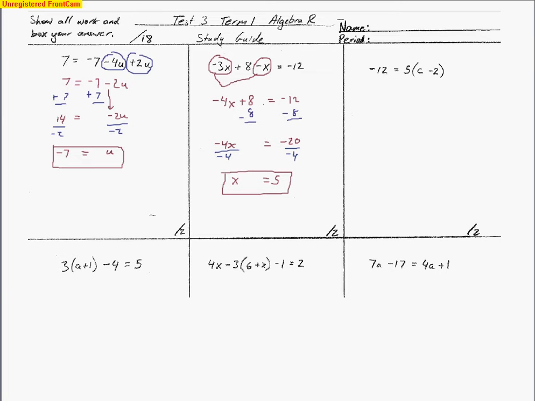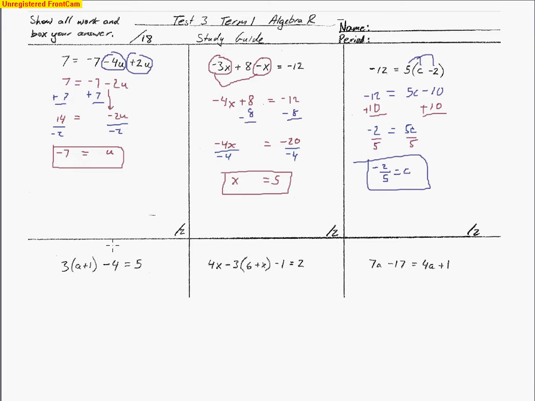Well, the next problem, I'll want to isolate the variable, but before I do that, I need to multiply by 5 over the c and the minus 2. That's the distributive property. So what I've got left is a 5c minus 10, and all equals negative 12. So from there, I'll do an opposite operation. I'm going to add 10 to both sides. Notice how they're opposite in sign, so I end up having to subtract those two numbers. I get negative 2 equals 5c. Well, when I do the division, 5 doesn't go into 2 evenly, so I'll leave the answer as a fraction since it's reduced. So my answer there is negative 2/5 equals c.